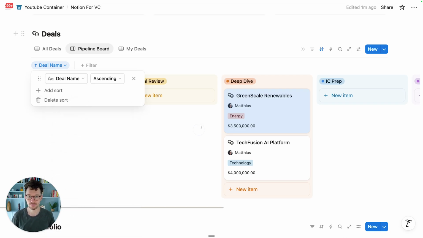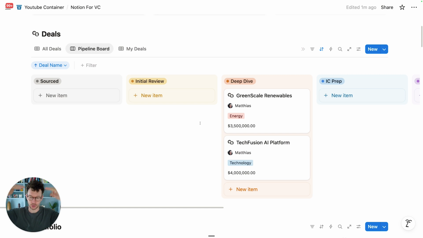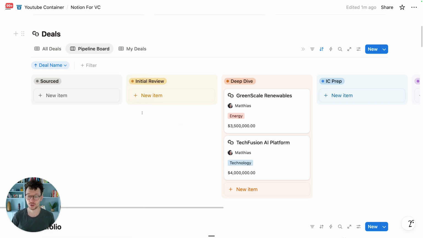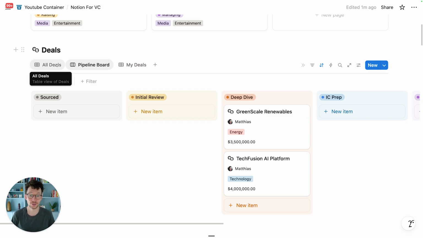So making sure that whatever was touched last shows up at the top, because chances are it will be most relevant again soon. We don't have that property here yet though, right? As you can see, we don't have access to it, but no worries. This is one of Notion's so-called system properties, so you can add them at any point when you realize they become relevant.